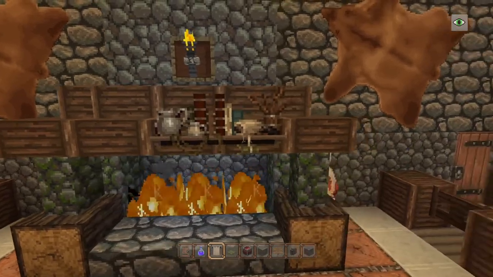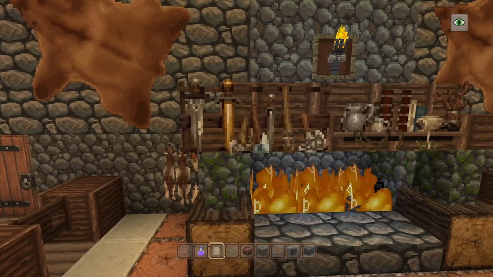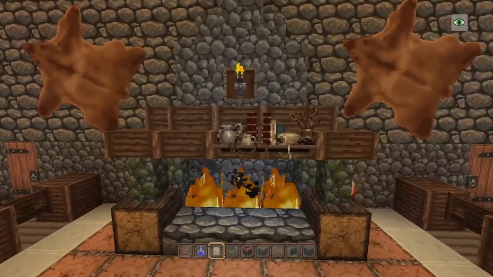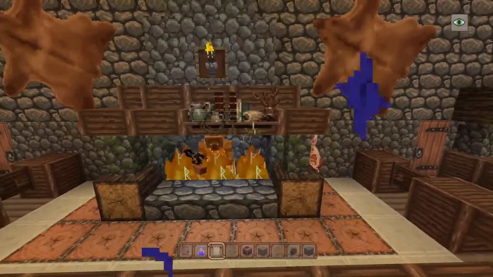Yep, but it goes the wrong way. There we go. Oh, that looks so cool. But I wish I could hang that off of it. Like, if it was a half slab down, it would hang off of it. Nice.